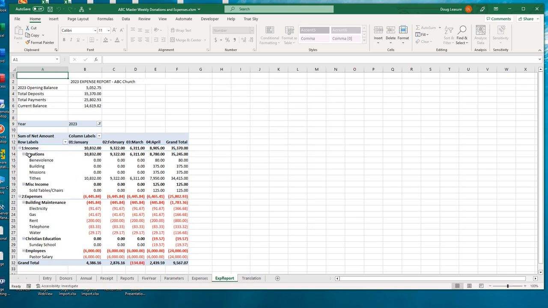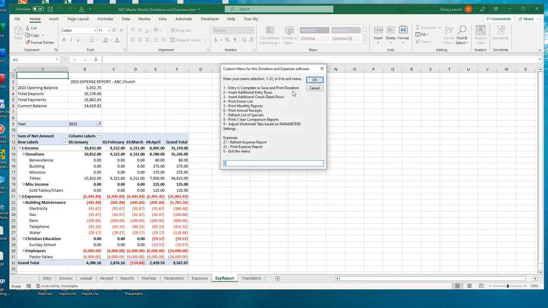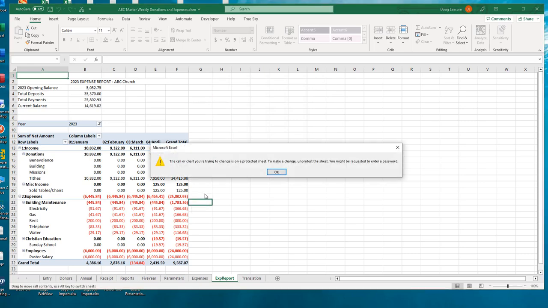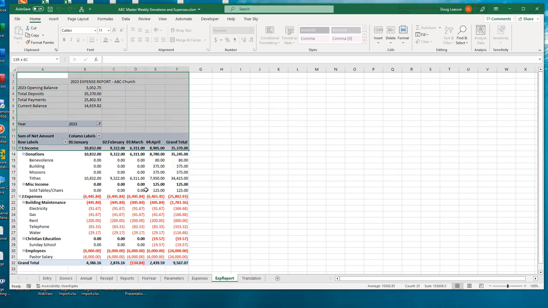Okay. And now what it did is it added a couple rows for the new category as well as a subcategory. And we'll see that $125 for the table and chair we sold shows up here in April. And likewise, the Christian education expense for the Sunday school was added automatically then to the expense side of it. And as I said, option 22, if you want to do it, would print this. Oops, sorry, didn't mean to move that. Just wanted to highlight this is what it will print then to your printer as your report showing the income and the expenses.